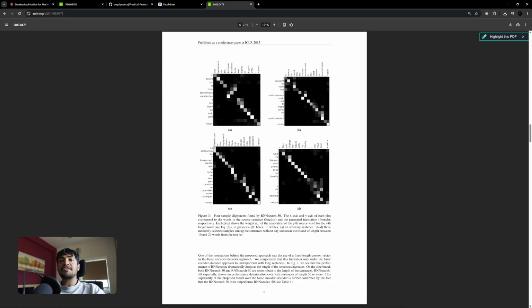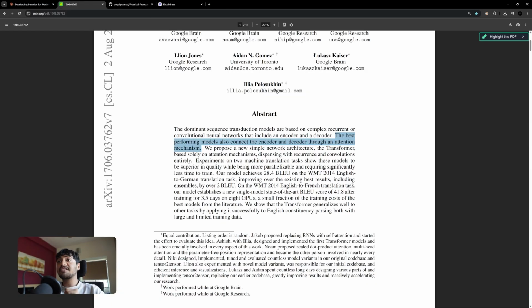So, this is a very familiar looking diagram, right? So, they talk about attention and how it can be applied, and specifically additive attention, not the scaled dot product attention that we are aware of. It's a very interesting paper. You should give it a read after you're done with Attention is All You Need. So, let's go back here.